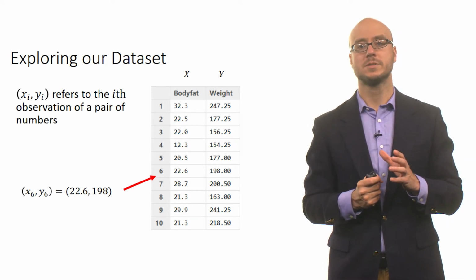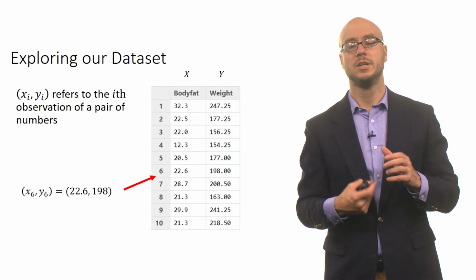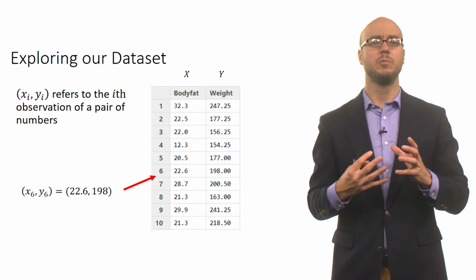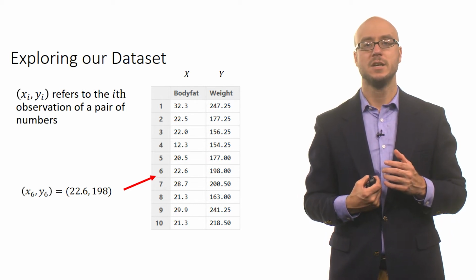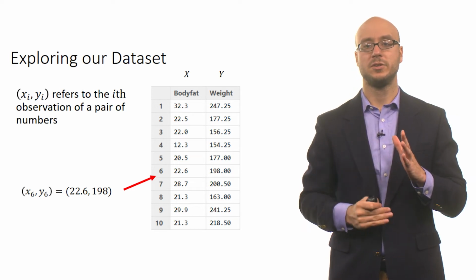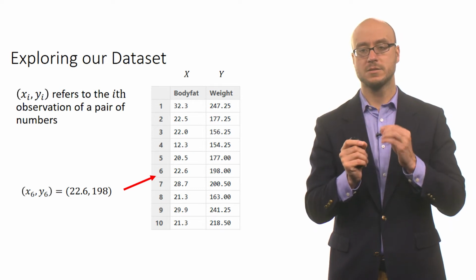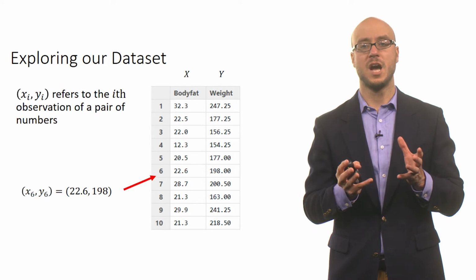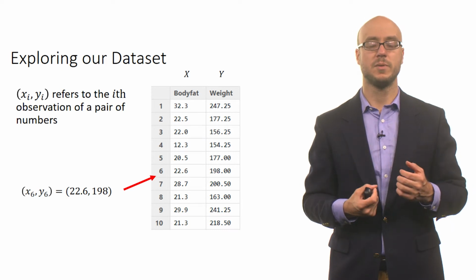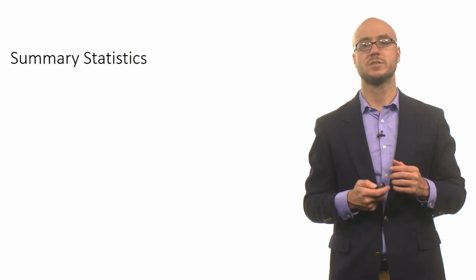We have two columns, one for body fat percentage. So you can see we have values of 32, 22, 21, and then we have a variable for how much each person weighs in pounds. Again, we like to index the rows of our data set. So in this case, we like to say that each row has i equals 1 to n, the total sample size. And it's often useful to index pairs of points. Again, for person i equals 6, their value of x is 22.6% in terms of their body fat percentage, and they weigh 198 pounds. So we like to refer to pairs of observations, pairs of numbers.